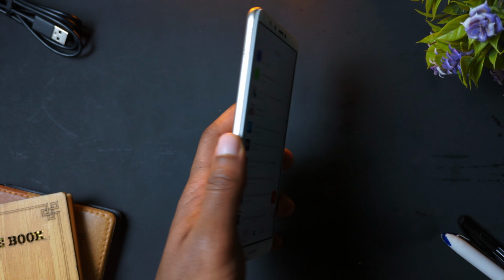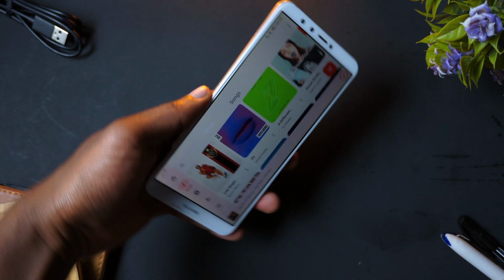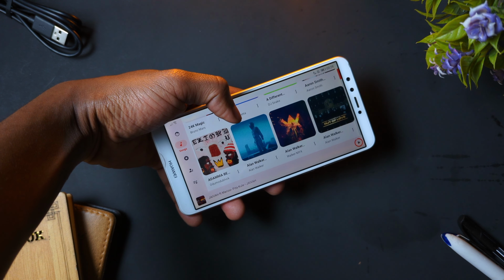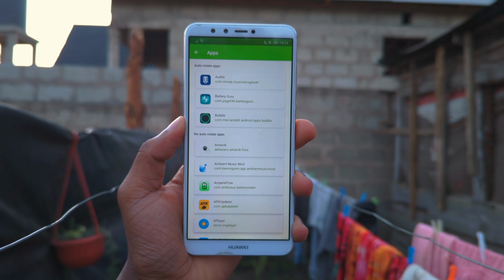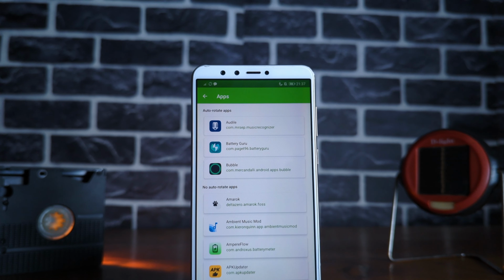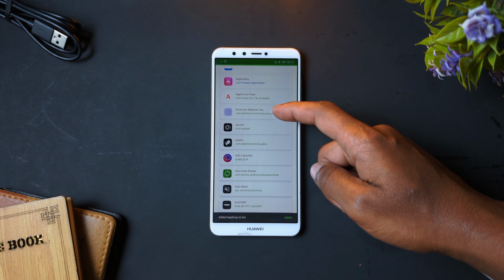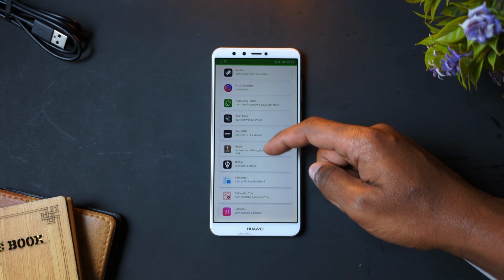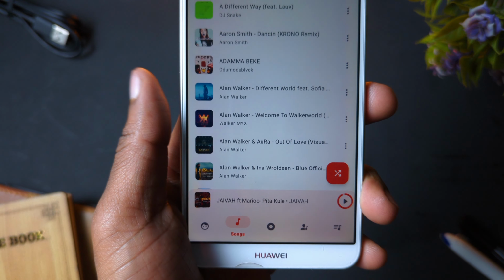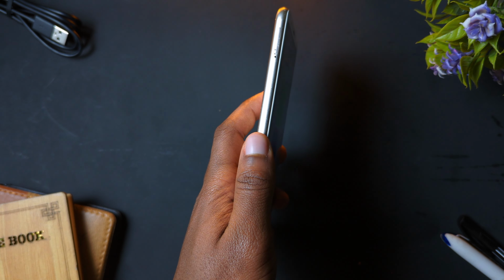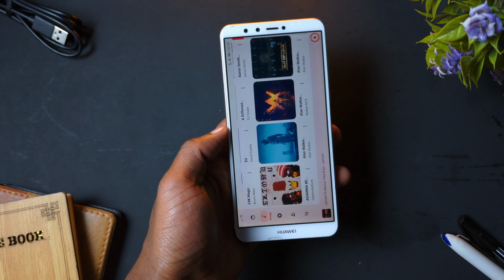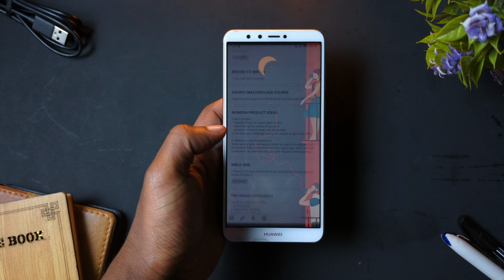One of the most annoying things is always having to turn on auto rotate every time on your phone just to simply use it in specific apps. And to fix that, this is Auto Rotate, an app that gets rid of the rotation problem by simply remembering to turn on auto rotate in your desired apps. You just have to select the apps of choice in the list section, and whenever you open those apps, the app will turn on auto rotate automatically, and when you leave the app, it will turn it off, which is pretty nice.